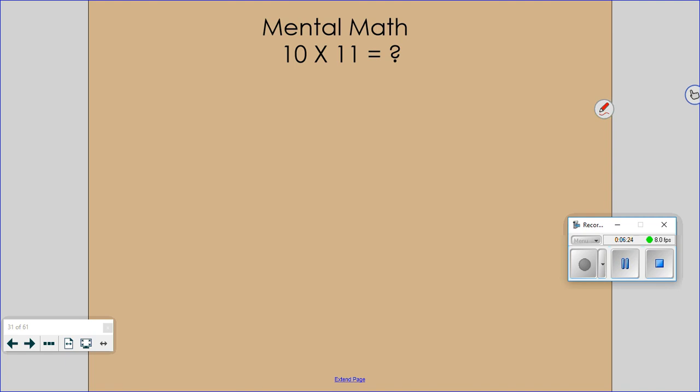Really what you did, Brinley, you said 11 can be broken into 10 and 1. And then I already know 10 times 10 is 100. So then all I have to do is one group of 10. That's like the easiest math ever. What is one group of 10? 1 times 10. I should see everybody's hand on that one. 1 times 10. That's what I thought.